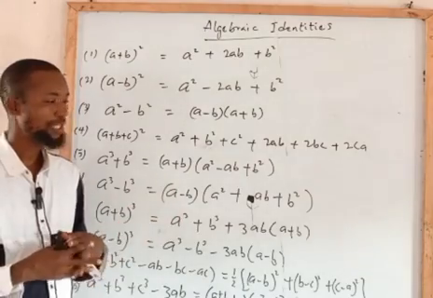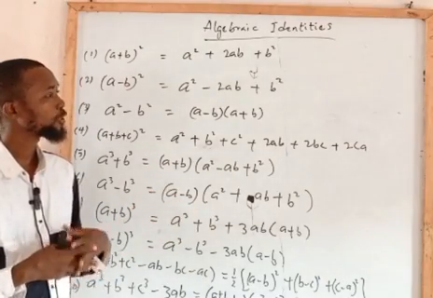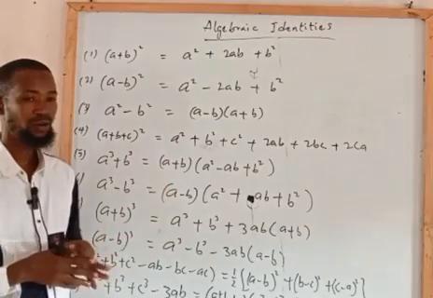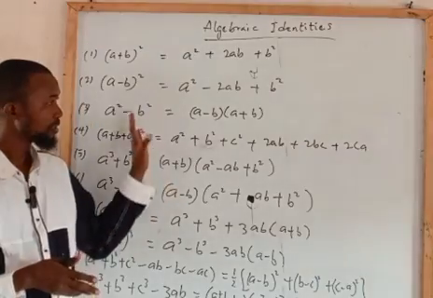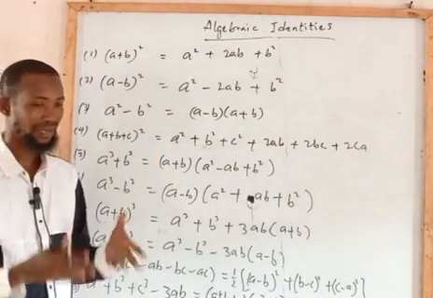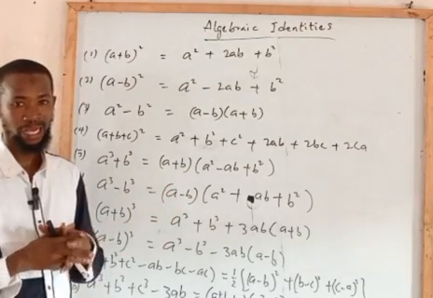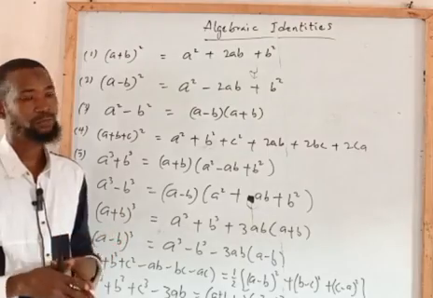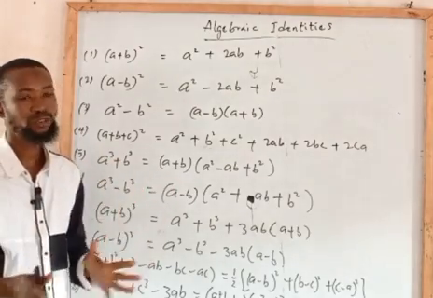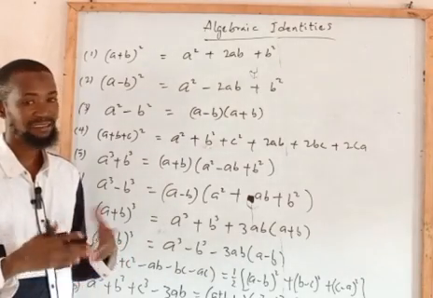So I will urge every one of the viewers to ensure we have a full grasp of these identities and how they operate. Because under this identity topic alone, we have about 10 questions or more that we are going to address. By the time we are done with those, we should be comfortable applying these identities in dealing with questions, and that can make the Olympiad journey an easy ride.